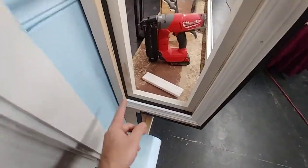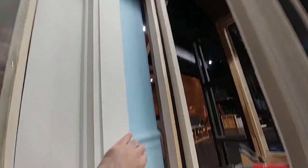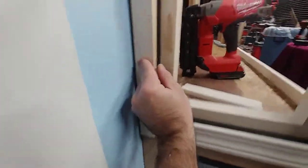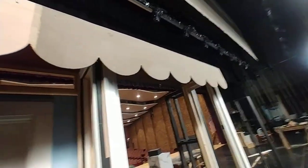I kind of bit myself here too, because to go around this little window opening I couldn't come down the far side with trim over here - it crowded our door out of the opening so far that it opened up a gap through there, which is undesirable. So we're just going to die into a thin three-quarter inch rip here that gets painted in. In the end there'll be so many lines and stuff happening you won't notice that. We call it playing a little jazz.